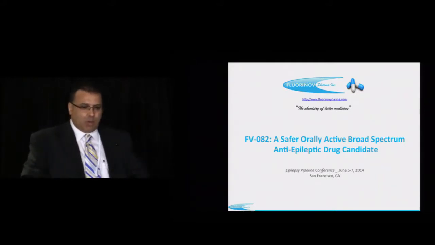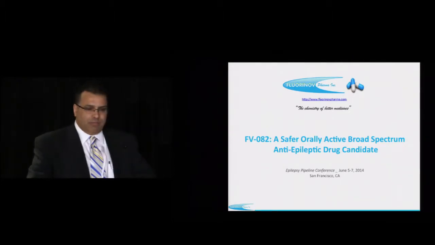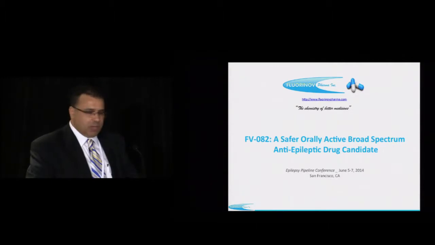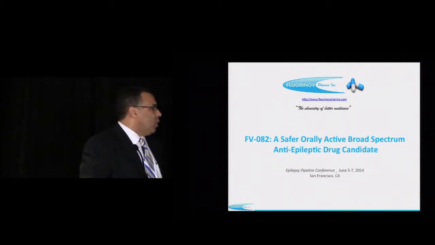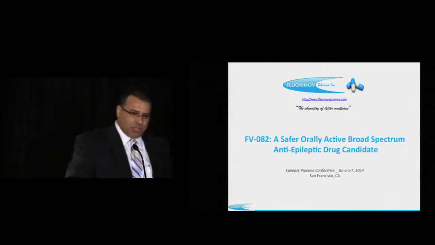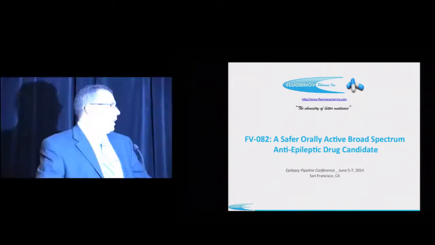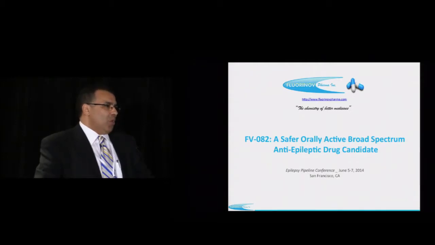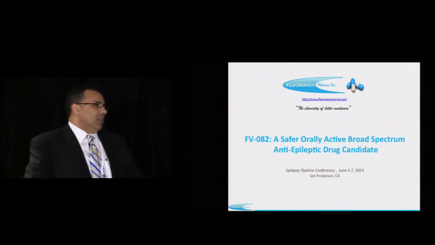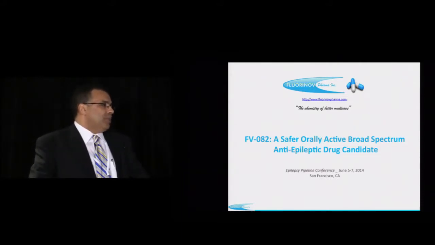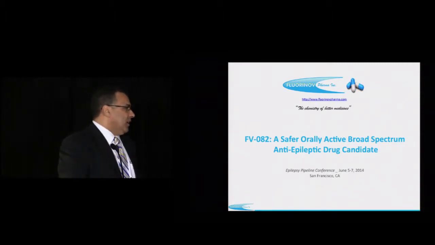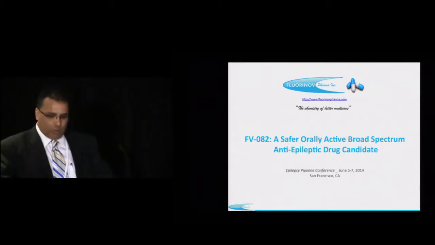Today's talk is about one of our lead molecules, FV082, as a safer orally active broad-spectrum anti-epileptic drug candidate. FV082 is a small molecule generated from a highly focused medicinal chemistry effort in collaboration with the NIH ASP program, of which I would like to take this opportunity to thank the ASP program, with whom we have been working closely for the last 3 years, and you will see some of the outcome of this effort.